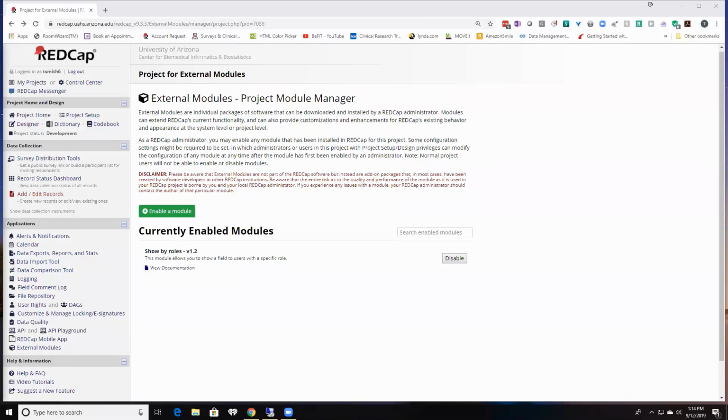When I started playing with this, I thought this would allow me to hide a field from a group of users on your project, whatever their role is. They wouldn't be able to see it. Except I should have really looked closer at the name. It says show by roles.